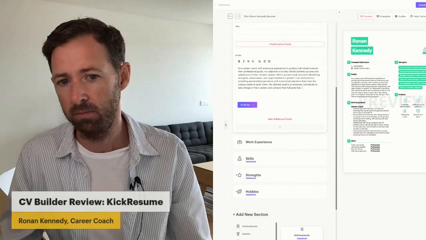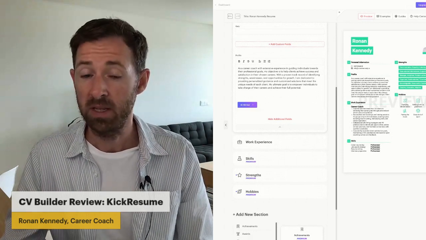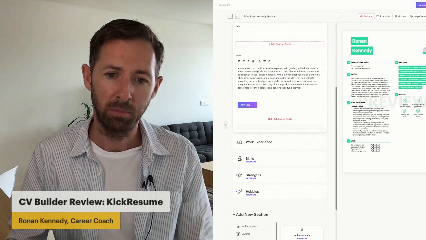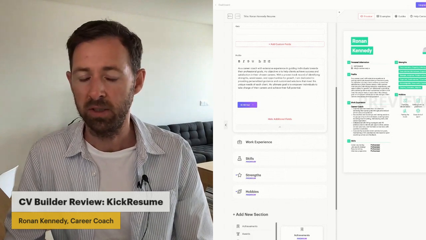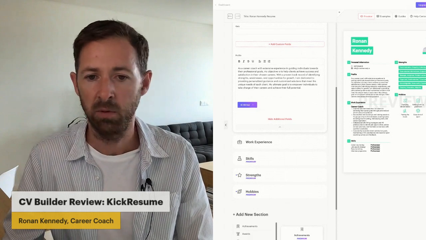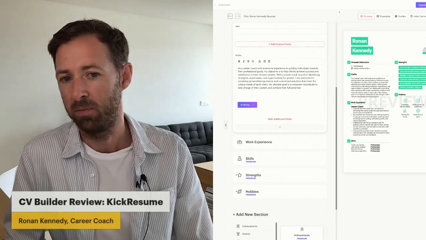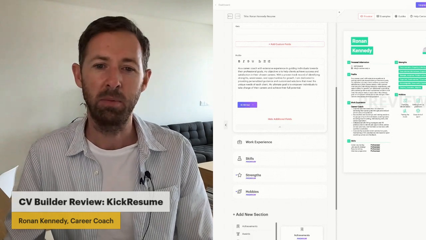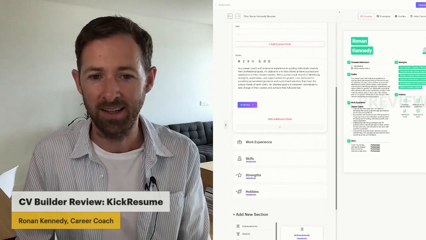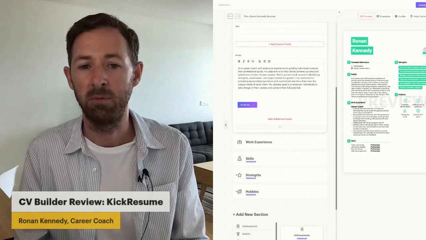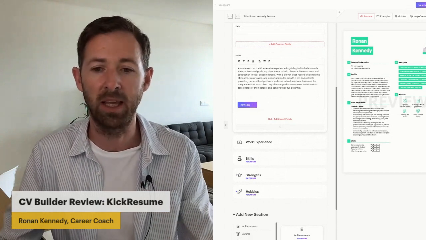So I guess while it's nice and it comes across well, I think it would be nice if it was more specific about exactly what I do, but also how I do it. So adding in metrics or adding in specific techniques that I would use, or adding in big achievements that I feel I have, or specific soft skills, making it a bit more unique, a bit more individual, I think would be good. Now, don't get me wrong, I'm not expecting a CV builder like this to have all of that information. Obviously, I have to put it in. I'm just saying, I think it's worth spending some time to put that in as opposed to just accepting what they have there.